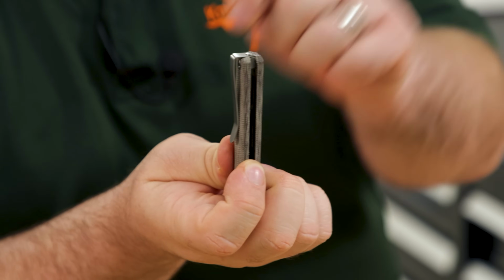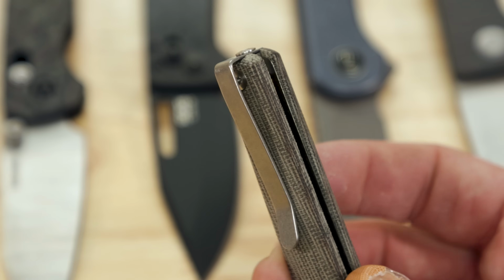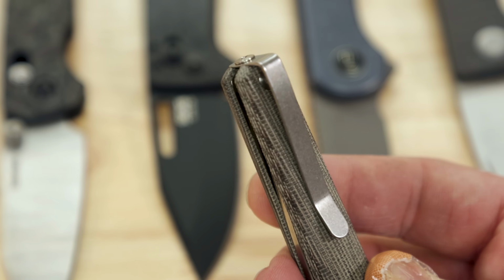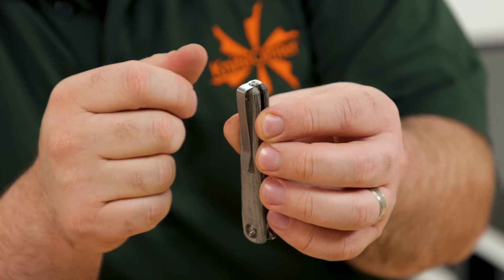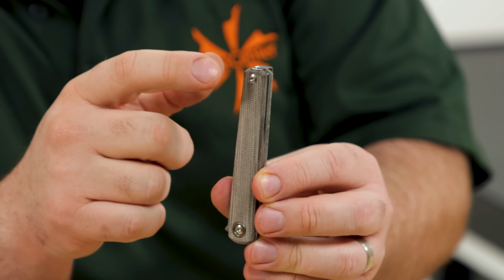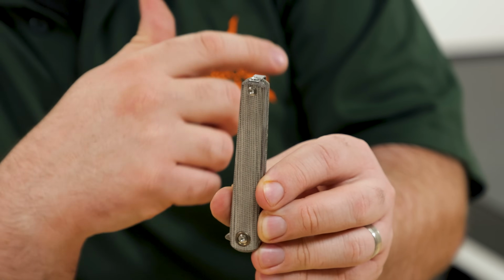Screwed in from the back of the knife. It can't get deeper than that without being further out. We're gonna get to that. The thing I like about this, in addition to just being very deep, is it's also reversible and maintains that depth on either side, and you don't have extra screws in the front of the handle to achieve that flip around ability.